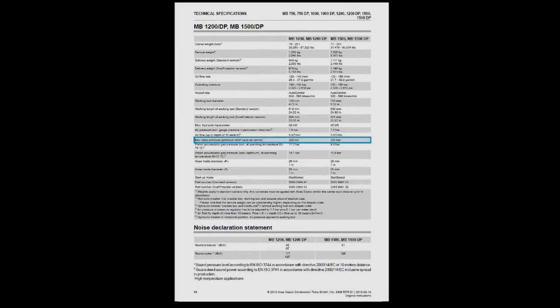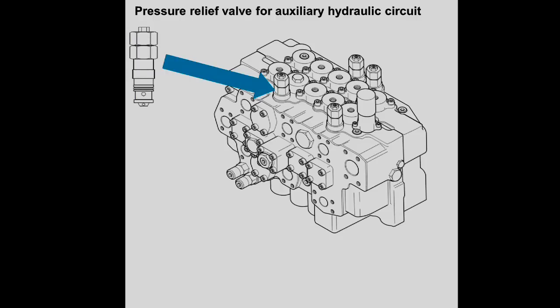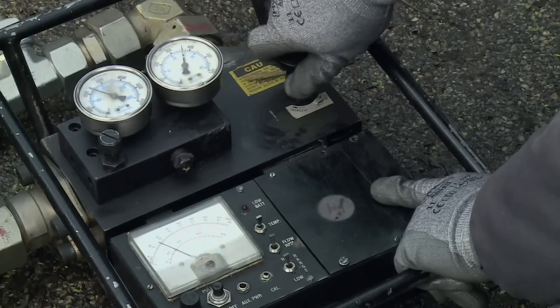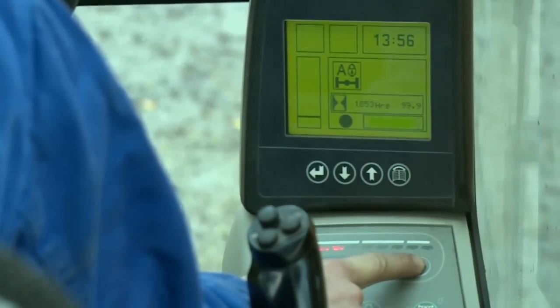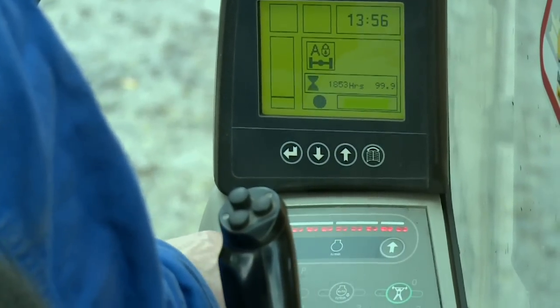If any adjustment is necessary, please proceed as detailed in the following steps. Reset the flow control valve to maximum flow before adjusting the pressure relief valve of the auxiliary hydraulic circuit. The pressure relief valve is usually located in the carrier machine's valve block — refer to the carrier machine's service manual for the exact location. The assistant now adjusts the flow control valve until the correct operating pressure is indicated. Check the displayed value of the hydraulic flow in correspondence to the adjusted operating pressure. Refer to the operating manual for the correct operating pressure and oil flow of the respective attachment. The flow can usually be adjusted by increasing or decreasing the engine RPM, or by selecting another operating mode via the carrier's computer system.